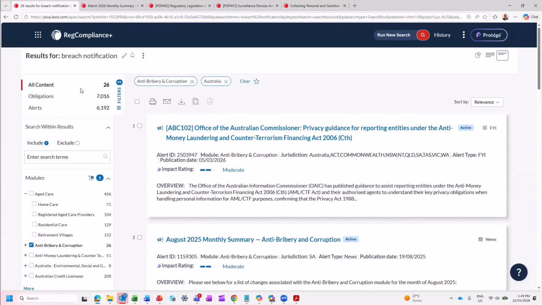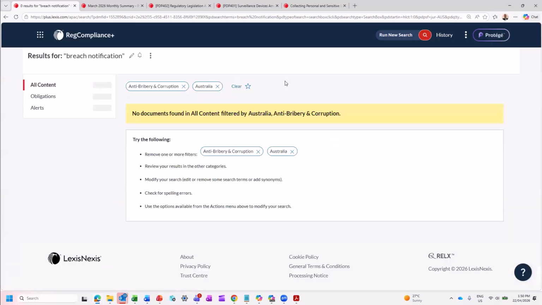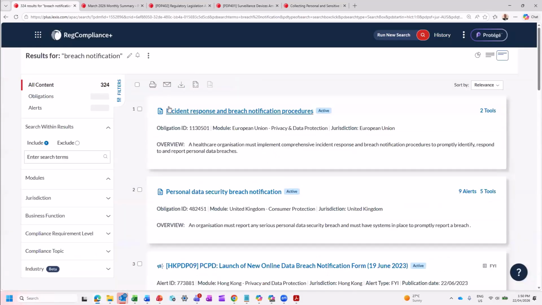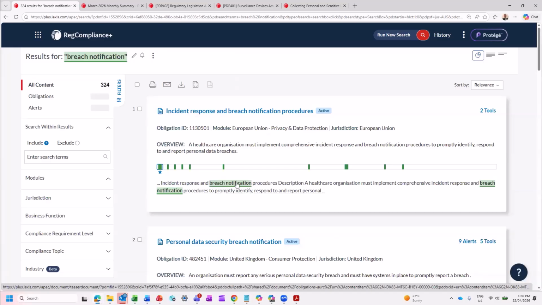Now, to edit our search down to something a little bit more reasonable, we can go up to here to edit the search. The default search is our natural language search, but if you want to start using Boolean factors, such as putting it in inverted commas to create a search for a phrase rather than individual words, I may have put too many filters in there. That's better. So now we've got 324 instances where the phrase breach notification appears. And you can see here, rather than having 2 different color codes, this is the same code because we're looking for this particular string rather than 2 different instances.